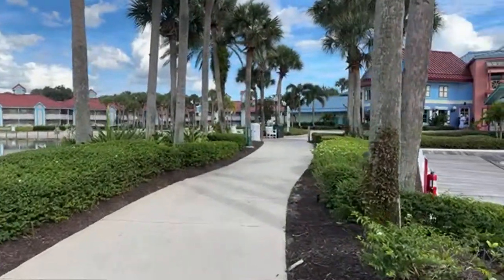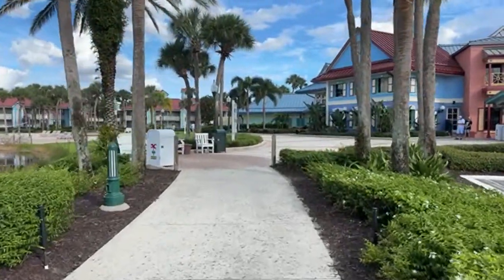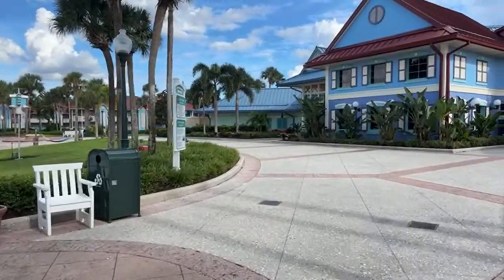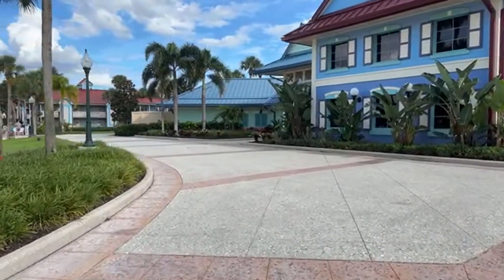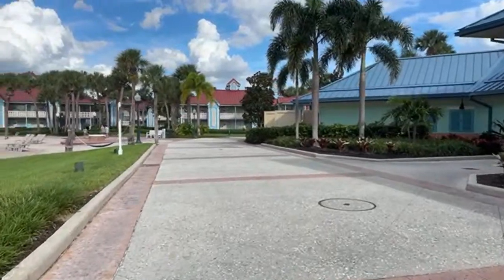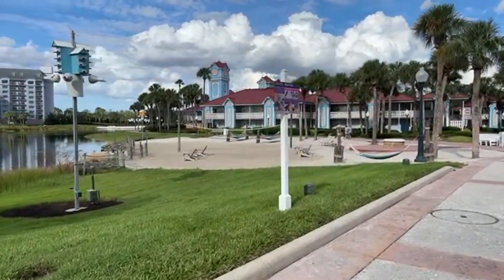Now, right next to the lobby section where all the pools and all that, this is Martinique. How you can differentiate the different islands is they change the color schemes. Like that one across the water we looked at, that was pink. This one's blue. So as we walk by, I want to show you what the feel of these are, because each one's very, very similar to the other. And each one has their own beach. They have hammocks, beach volleyball, some Adirondack chairs to sit back and relax.